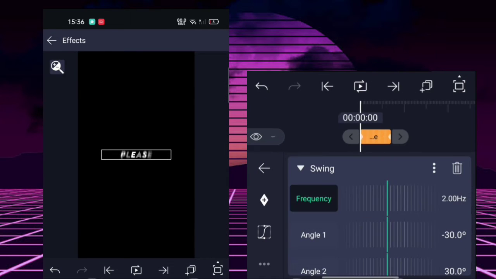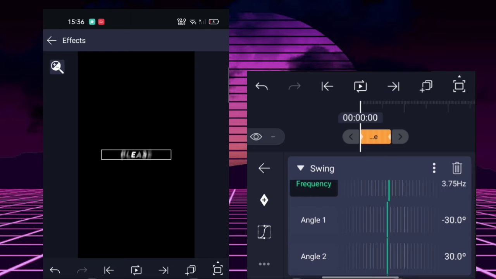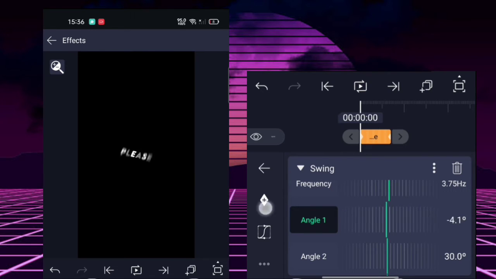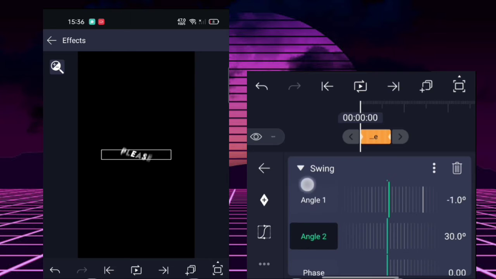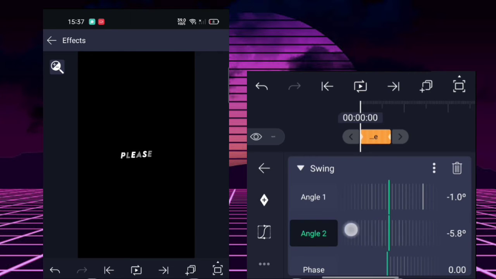For the swing, the frequency is 3.75. The angle 1 is negative 1.0, and the angle 2 is 1.0.